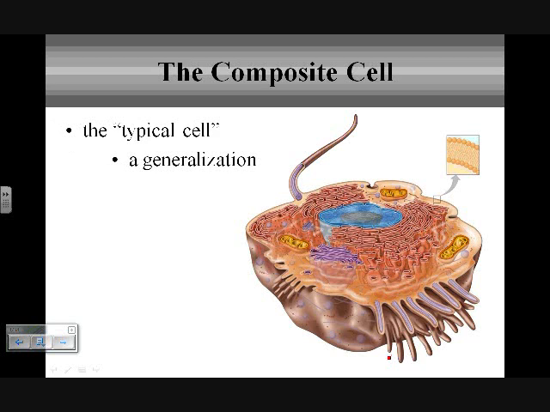What this really is talking about is a typical general cell. This is what we talk about in biology. We cover a composite cell. We cover a basic general overview. The idea that all cells have a nucleus, that all cells have smooth and rough endoplasmic reticulum, that all cells have mitochondria, Golgi apparatus, ribosomes. That they all have this exact same structure when the reality is that they don't. They're all very different despite their similarities. So that composite cell, that basic generalization, is going to help you to understand each of those specialized cells in their own way.